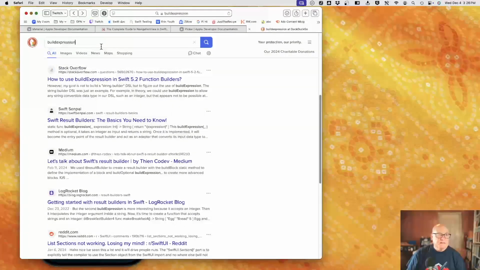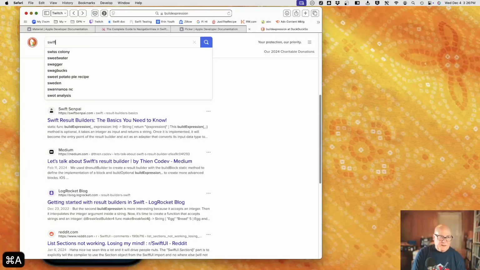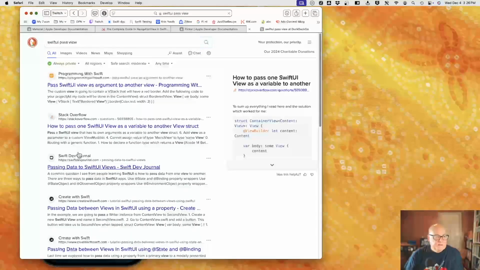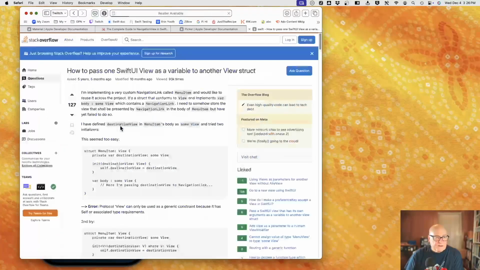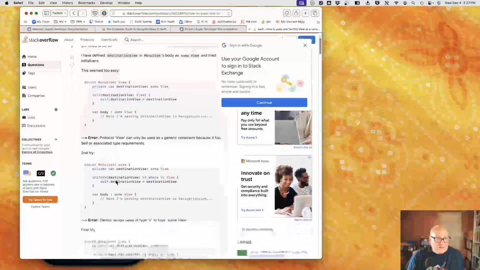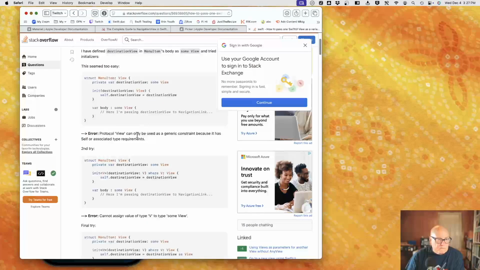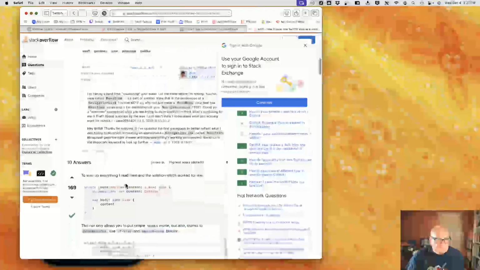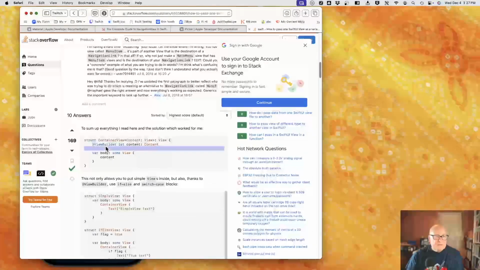Okay, I want to say SwiftUI pass view. Okay, that's the kind of thing. ViewBuilder.